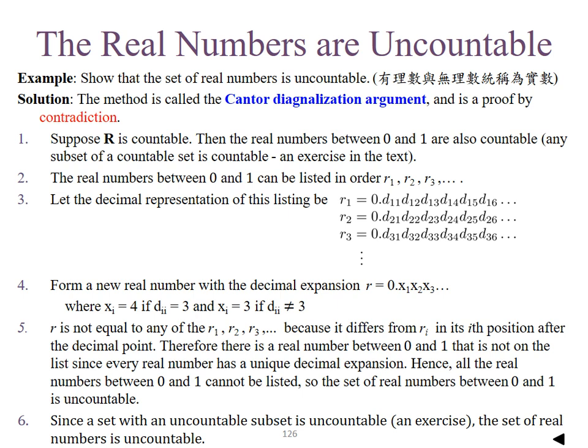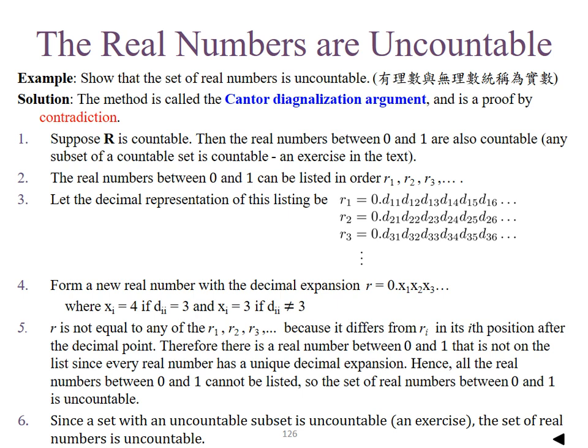Okay, so we mentioned that the real numbers are an uncountable set. Next, we will see how we apply a very special strategy, which is called the diagonalization argument, to help us prove that the real numbers are uncountable. It is not easy to prove a set is uncountable. So usually we assume it is a countable set, and then we derive a contradiction. So we assume the set of real numbers is countable.